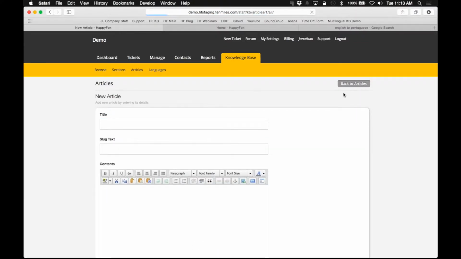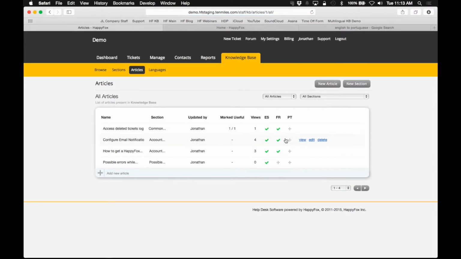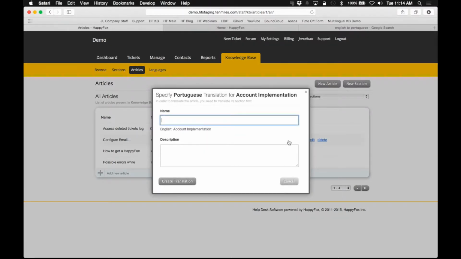Actually, I want to show you guys really fast how we can translate this article, which has already been created. So I've created a primary language article. I'm going to translate it into Portuguese really fast for you. And notice, before I can translate the article, HappyFox is going to tell me to translate the section title first.